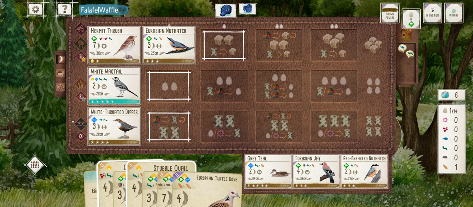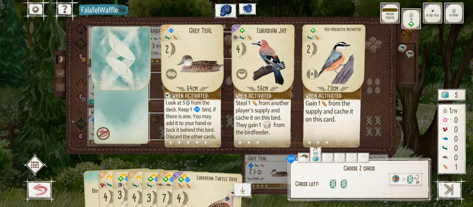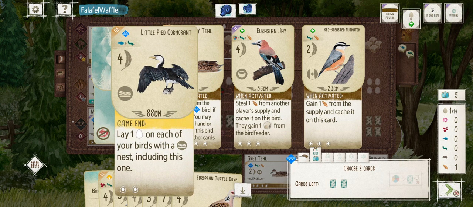Yeah, it is an important question. Do I get the nuthatch or not? At the very least, I could deny him getting it. Well, he's already got a nuthatch anyway. Yeah, I'll pick it up. Sure.